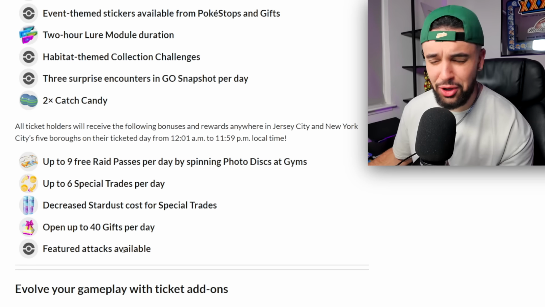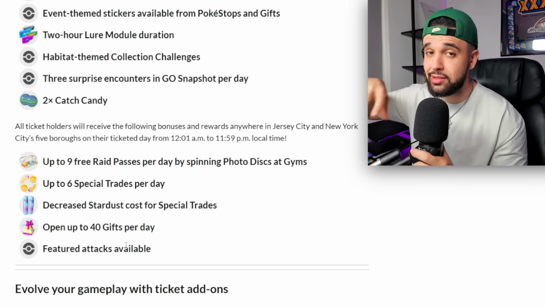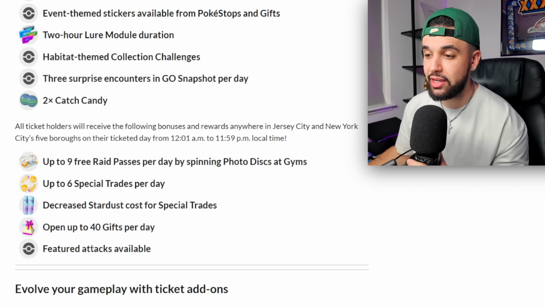I don't know what the attacks are. I don't know what Pokemon. It's probably any Pokemon that has a spawn that had a community day, so you can do the math on that, but there are going to be legacy moves too.